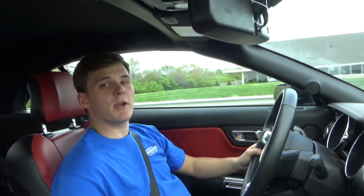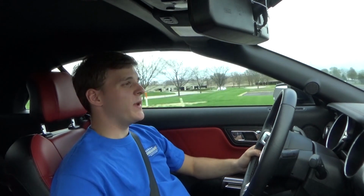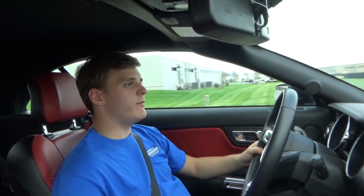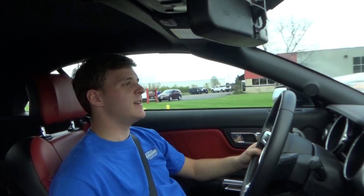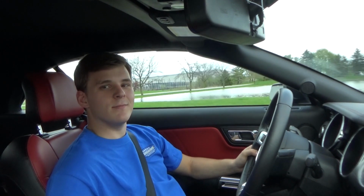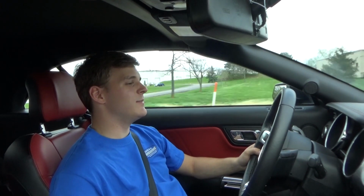One of the things I was talking with Austin about before we lowered this car is, you know, all the horsepower it makes, and it's a modern day race car, yet in here we have a beautiful screen. We have air conditioning, heated seats, cooled seats. Really can't get much better for a car that'll destroy just about anything out there.